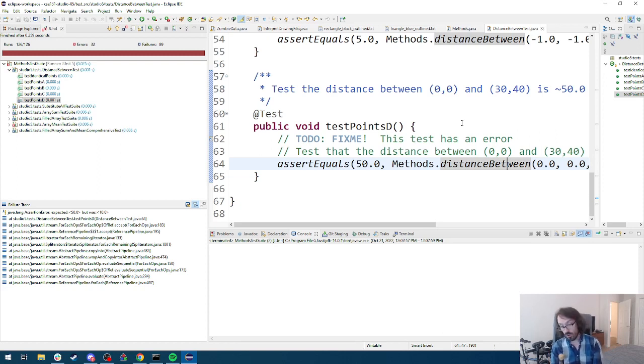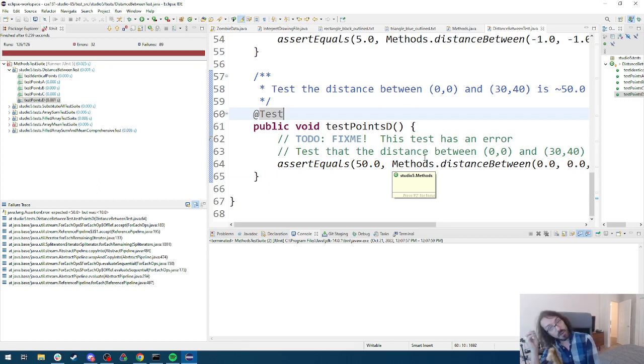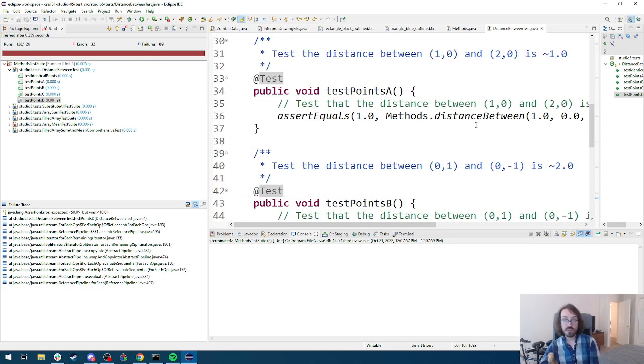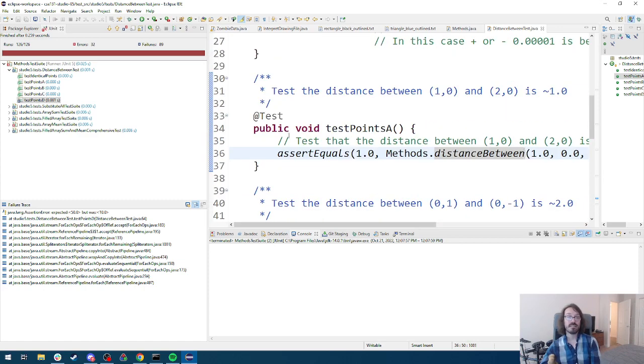The tests are a helpful tool for us. We do use them. I'm not trying to tell you that there's a bunch of problems with using tests. I'm just asking you to keep these things in mind. The reason that we do like to write tests is for the reasons that you see here. I had an idea. I wanted to write a method that computed the distance between 2 points, right? So what happened? Somebody was nice enough to give me some tests that I could use to check to see if I had found a way to do that successfully. So the name of the method was defined, distance between, the inputs and the order and the type were all defined. And so these tests were written ahead of time, and I could use them to check my work.